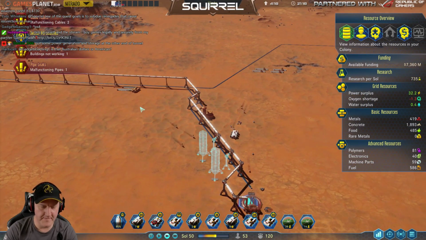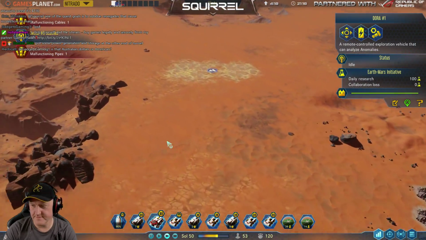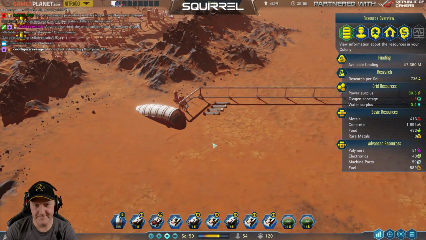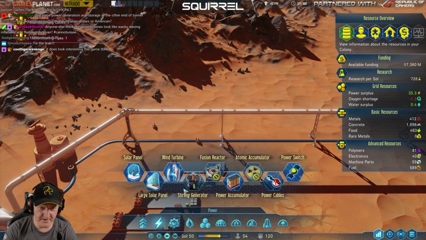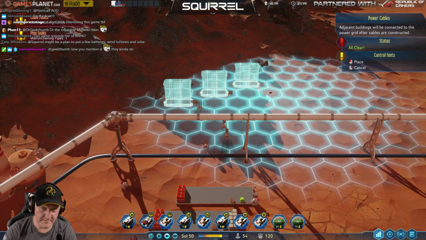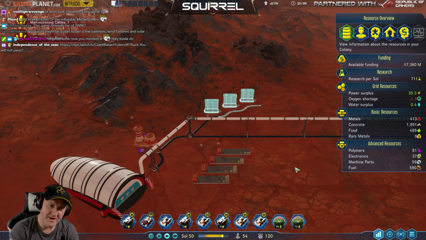Pipe leak reported. We have one sector B5 and A0. Actually, power storage at the other end of the tunnel might not be a bad idea, just to get some buffering going on. So I think we'll do that. That way we've got capacity on either side of the tunnel.